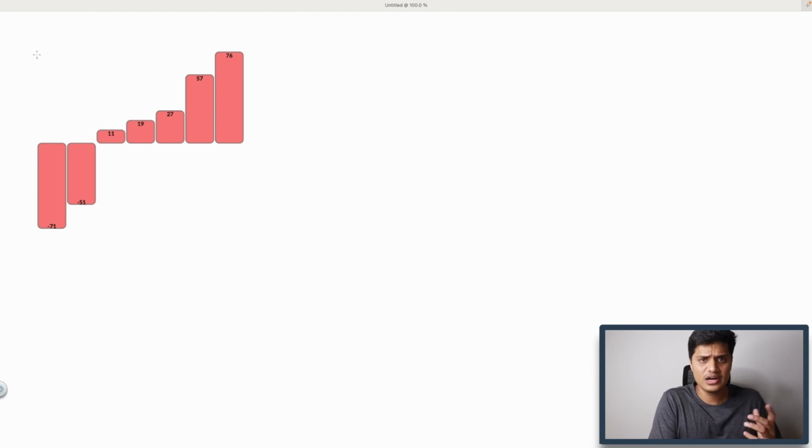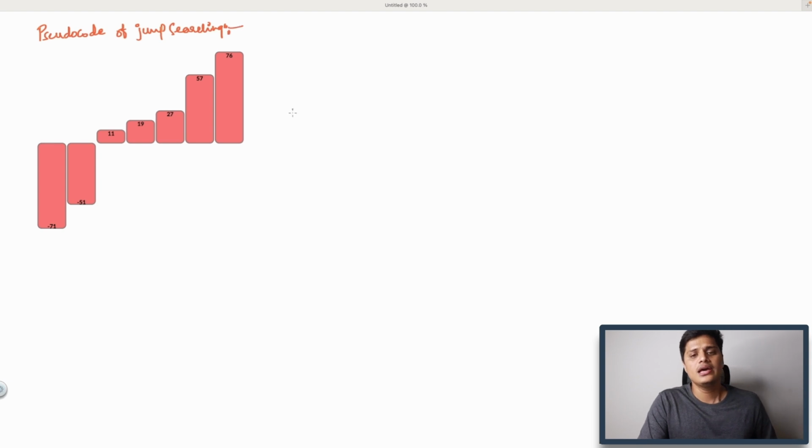Okay, now that we have understood the algorithm behind it, let's try to write the pseudocode for it. Okay, pseudocode of jump searching. Okay, here as part of the implementation, let's simply put whatever we have discussed previously into words. For that, we will simply be writing a function called jump searching.